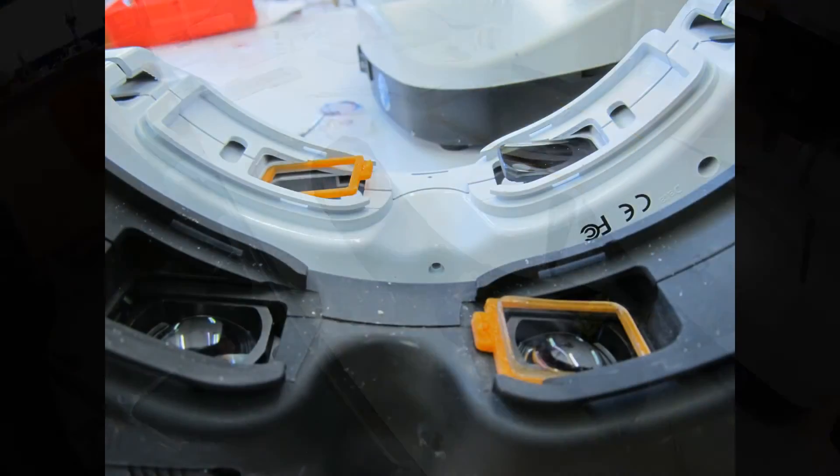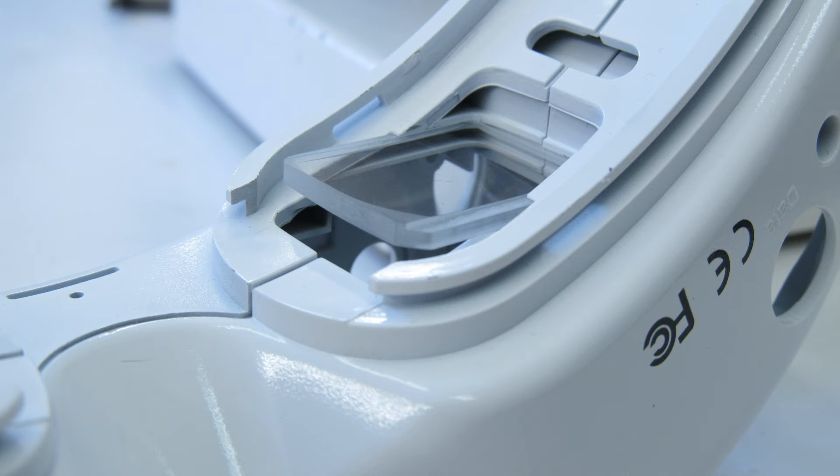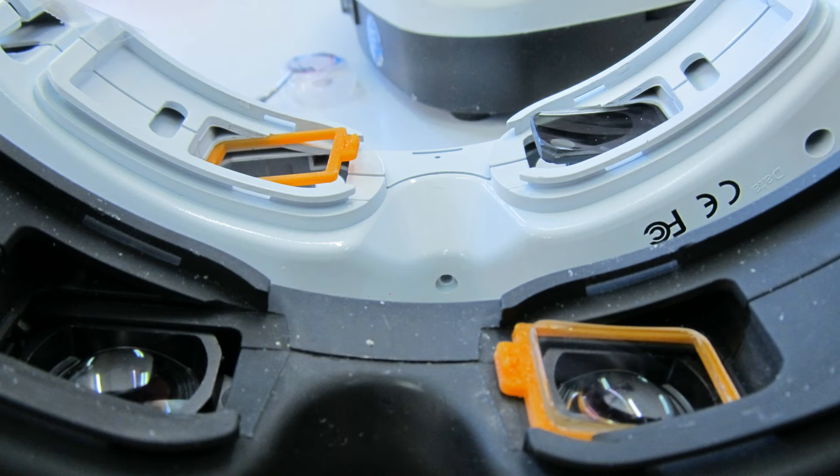This is why the frames are needed. Here's a comparison between a Fat Shark frame and the Sky Zones — you can see the lens is way higher and has more room beneath, but at the Sky Zones it's flat at the bottom. The glass is bent outwards like a globe around your eye. Due to the position of the slots in the Sky Zone, the bent glass would not fit in. In a Fat Shark this is not a problem since there is more room between the slot and the housing for screens. But stuck on the frame, the lens slides into the Sky Zone slots and has enough distance to make them fit and work fine.